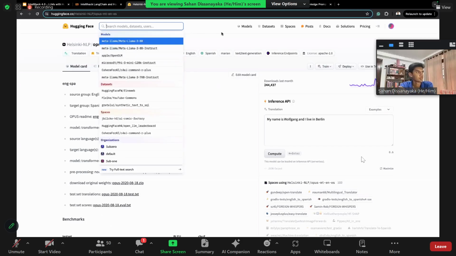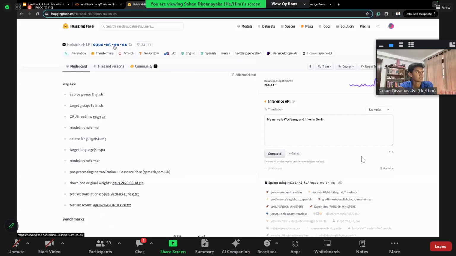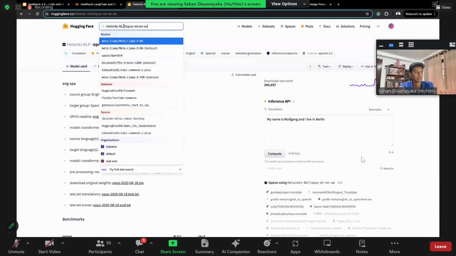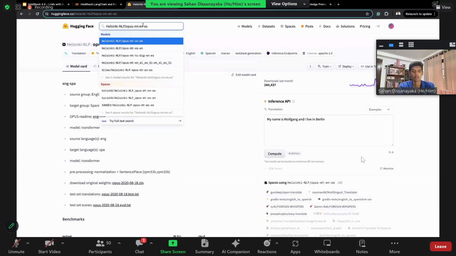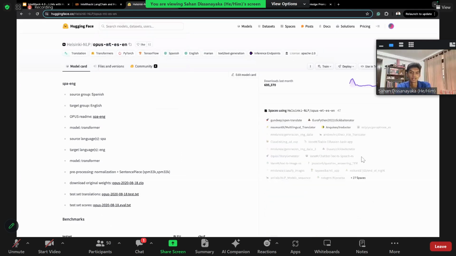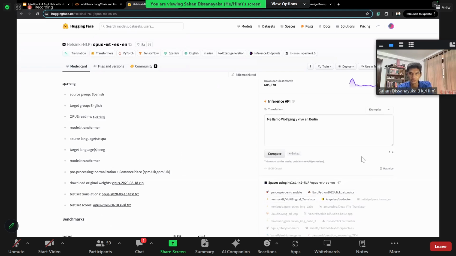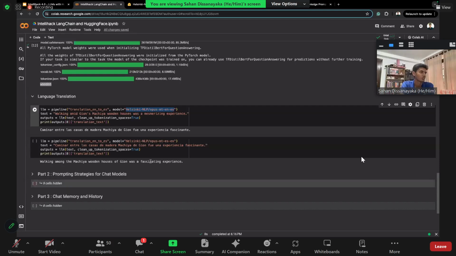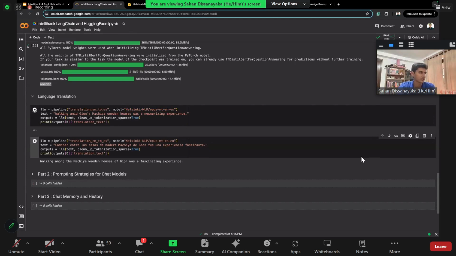This is English to Spanish, that's why I named it ENES. It also has ESEN, Spanish to English. So both possibilities are there, and it's very easy for us to validate the answer. We are just converting English text to Spanish and then Spanish text to English. It should be the same, right? That's why I use both models, to see whether the results give us the right answer.